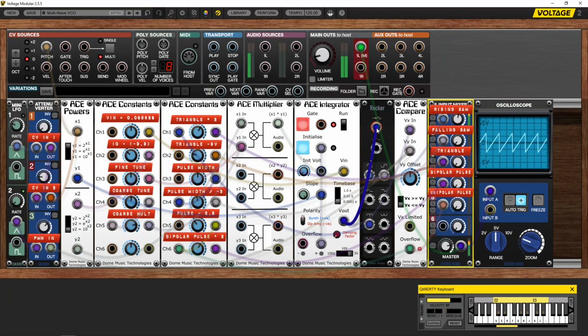It's free from the VM store. It's fantastic utility. So we've got the rising sawtooth coming in here. We're getting a duplicate of it out here. We're taking the inverted output to give you the falling sawtooth wave.